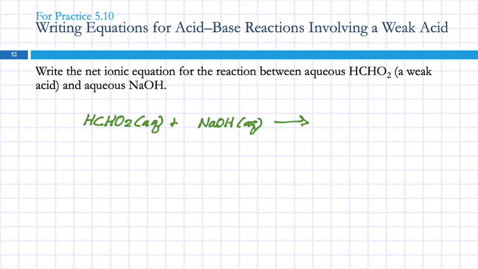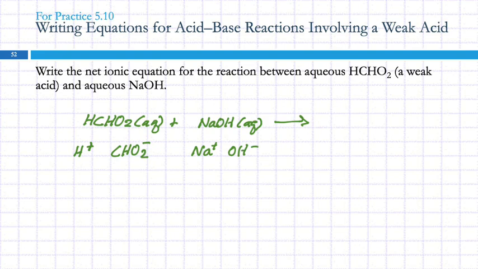So again, to predict the products, we're going to take these apart into ions. This weak acid does form ions. It just only does that a little bit. But the ions it would form would be H+. There's one H here, right? So that's going to come off. And then what's left is the rest of it, CHO2. And we can figure out that that must have a -1 charge. That happens to be the formate ion. I don't expect you to know that. Sodium hydroxide: we have sodium ions and hydroxide ions.